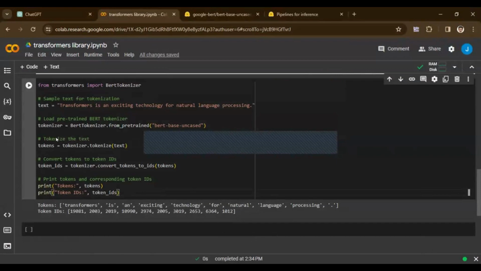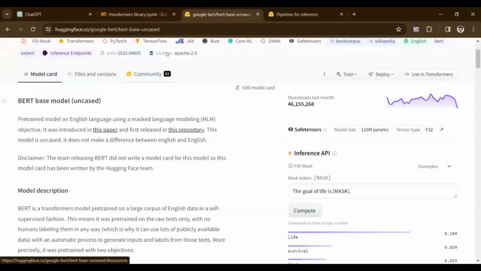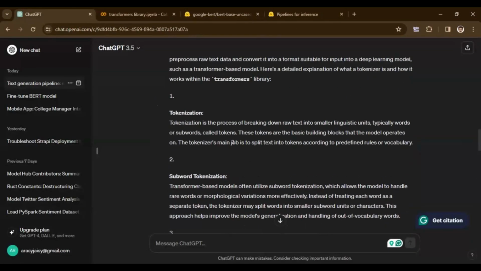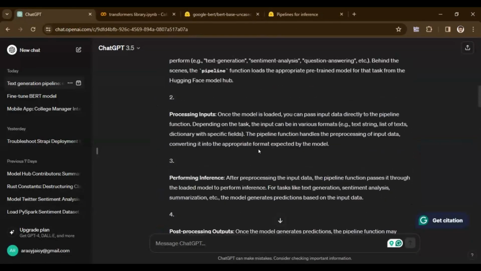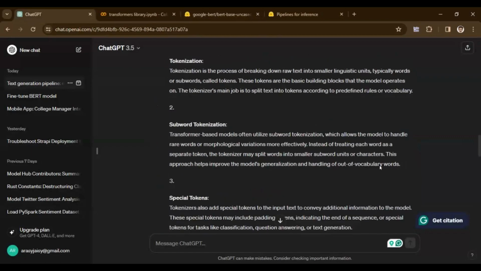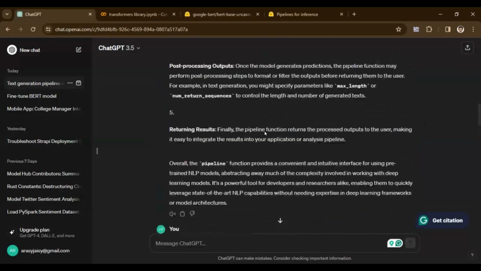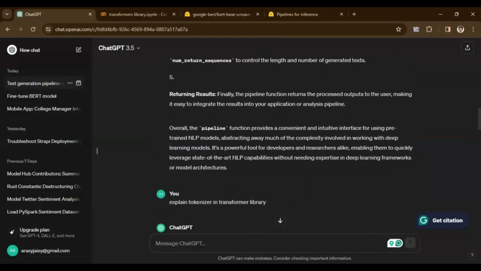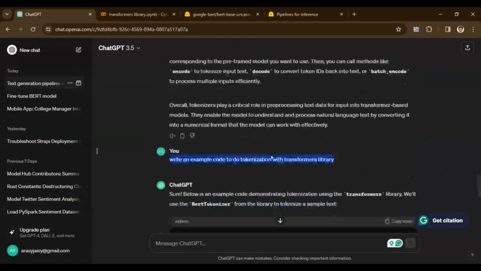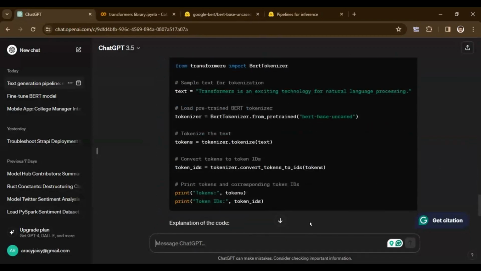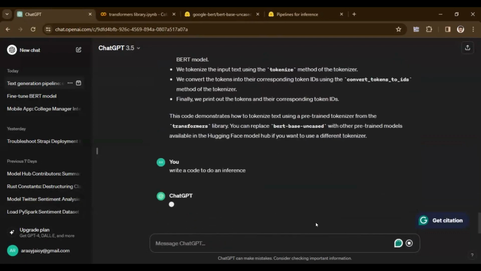As I said before, in the pipeline, first is tokenizing the input word, and after that they are doing what's called inference, that is applying the tokenized word to the model to get the output. Let's see. We can ask it to write code to do an inference.